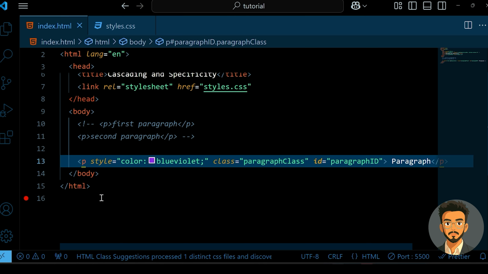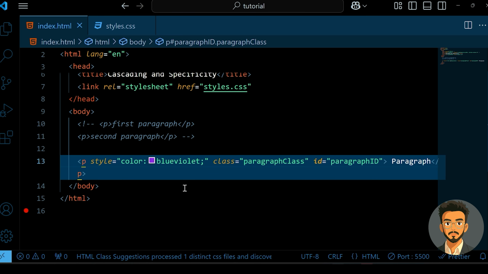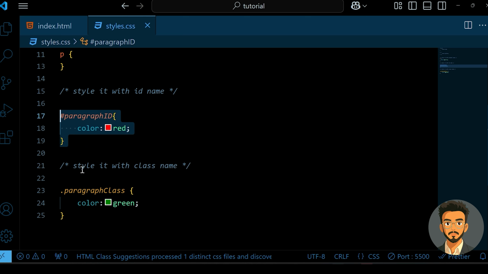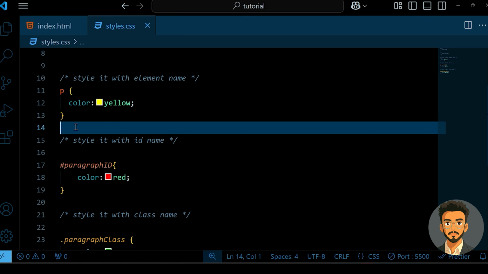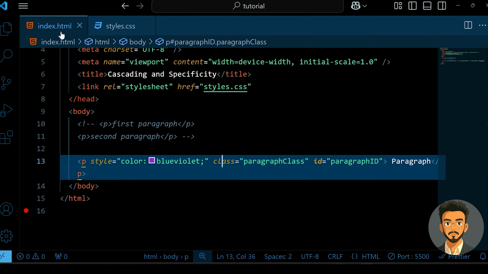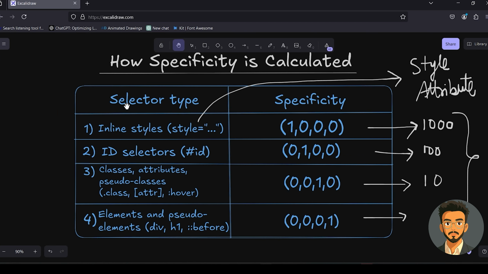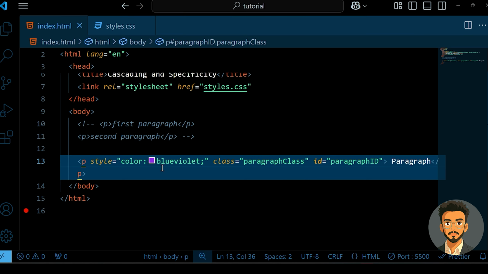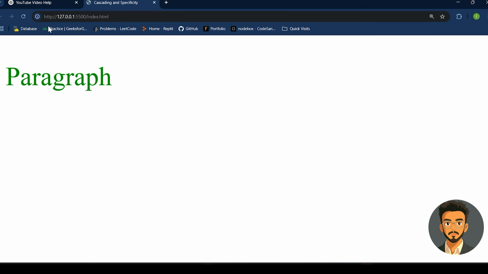So now we are styling the same element, that is the P element, first by using inline style, then with the help of class name, ID name, and simply we pick the element. So we have styled the same element in 4 different ways. So now as inline styling has the highest specificity, according to this the color will be blue violet. So see.